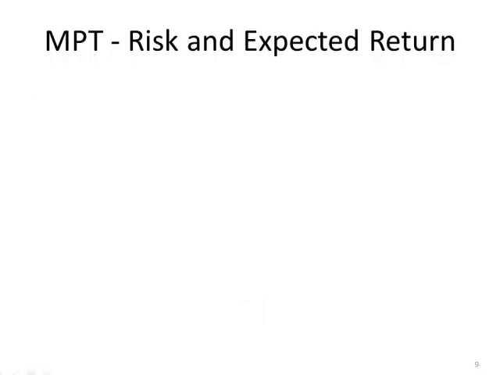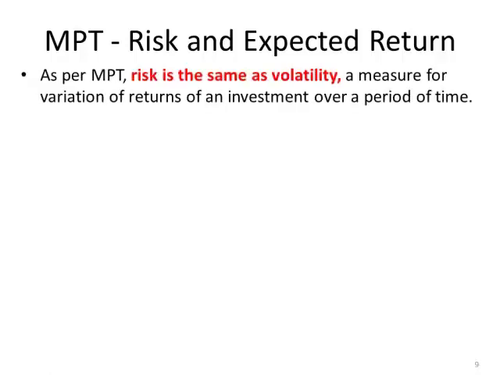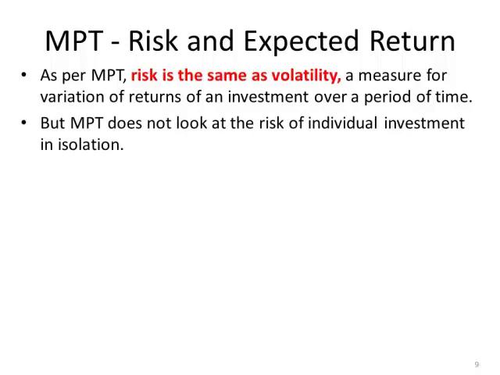MPT, risk and expected return. So first, let's talk about risk. In modern portfolio theory, risk is the same as volatility, and this is a measure of the variation of returns of an investment over a period of time. Right, so volatility essentially is the standard deviation, right? And the standard deviation is looking at, well, how much do the actual returns deviate from the mean of the returns, right? So it's kind of like looking at deviations from the mean, and the greater the deviations are, the greater the risk is, the greater the volatility is.